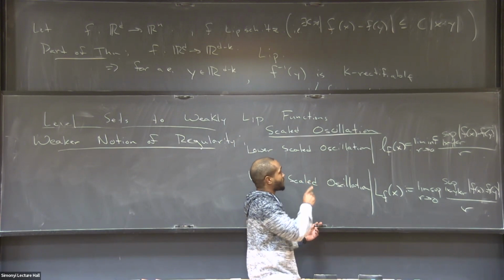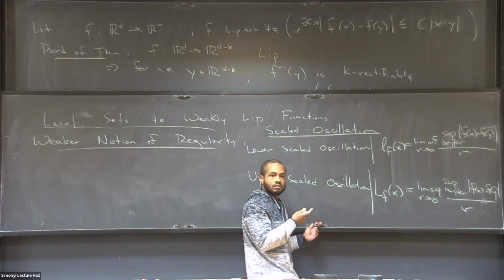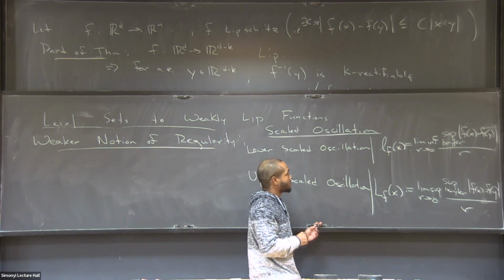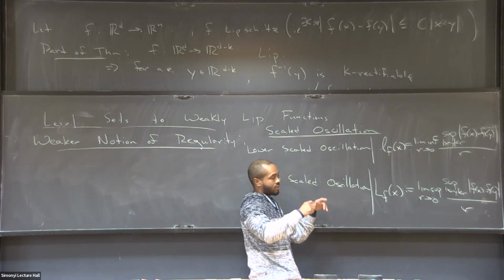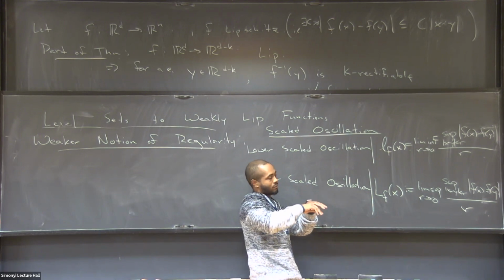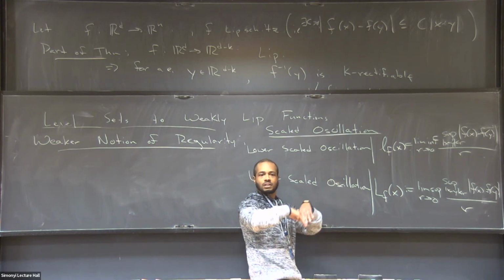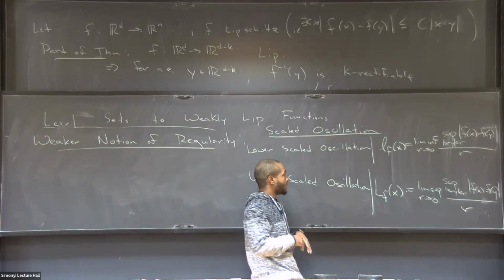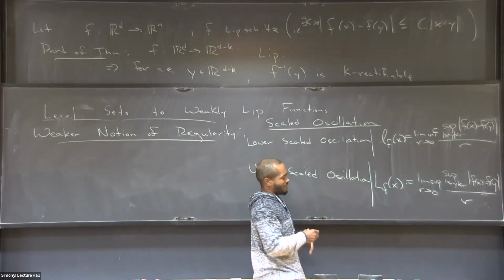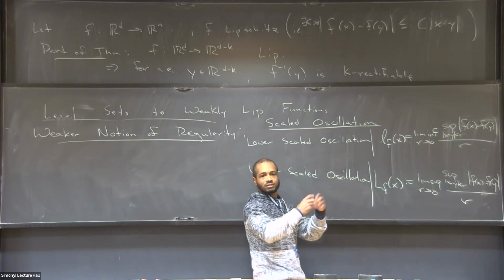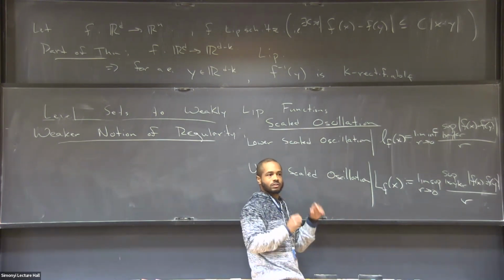The small lip is a little bit less strong of a condition. Geometrically, if you have a Lipschitz condition, at least near a point, then you have some type of cone that you can envelop your function in, centered at the point in question. The little l essentially says you have a sequence of scales in which you can do this, and you have no control over the sequence of scales.